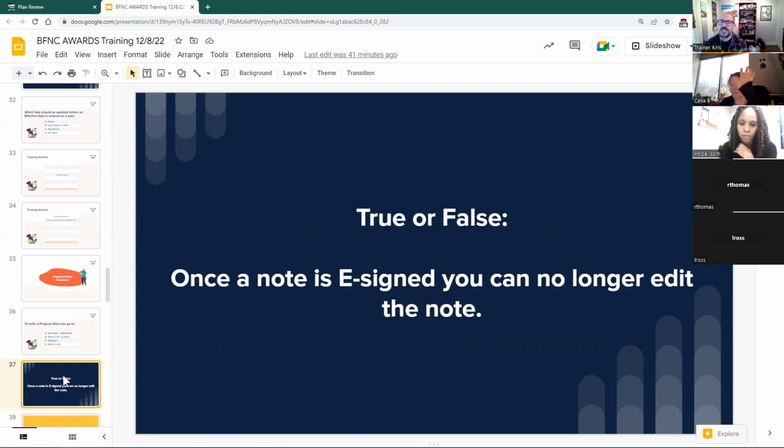It's probably just one person at your agency. Yep, Celia has it, where if you've e-signed a note, you can probably send in a help desk ticket to her, asking her to remove the e-signature. Celia will then be able to remove the e-signature, and then, and only then, will you be able to edit that note. Most people just knock on my door. Yes, I used to be that person, so I know that feeling very well.